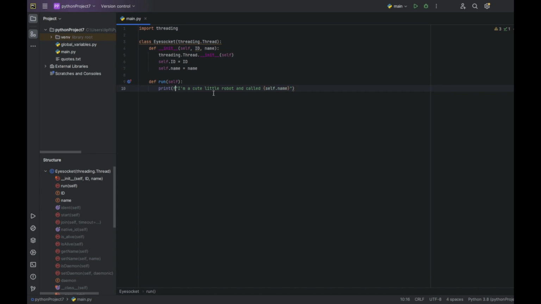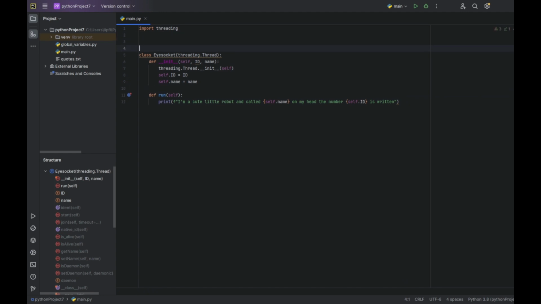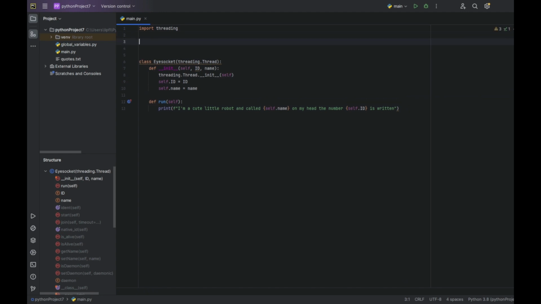Of course, we are formatting it. On my head, the number self.id is written. And now we have a global variable which is called GLOBVAR equals 0. And of course, global variables are always written in uppercase.